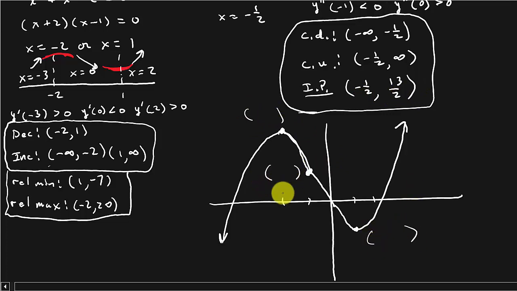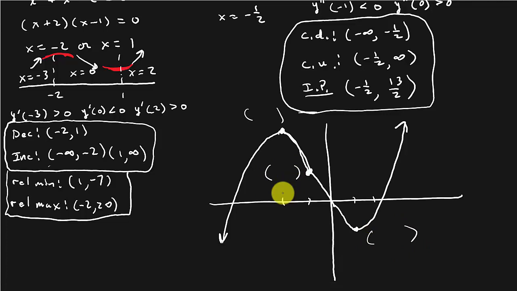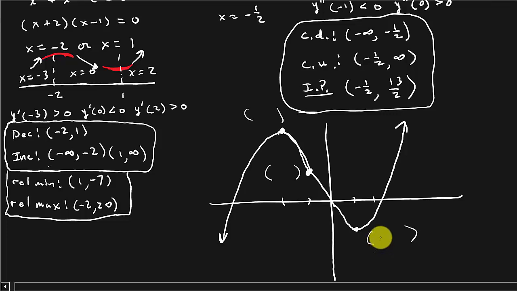And you know, you can label the points here if you want. Your teacher may want you to. That's fine. I'm not going to write them in there for the video, but you can go ahead and write. Well, let me go ahead and do it. 1, -7, -2, no, that's not -2, it's -2, 20, and then this is -1/2, 13/2. And so there's that graph. You see how easy calculus makes it to graph these things. All right. So now the last example.